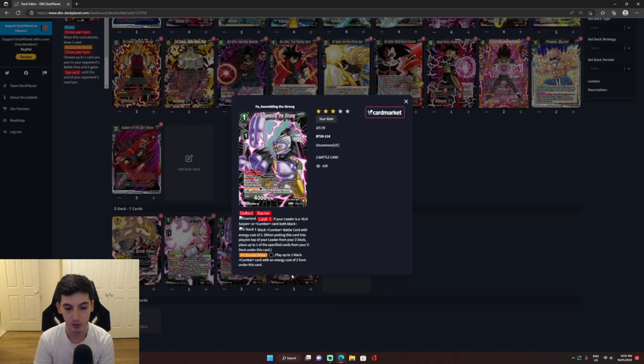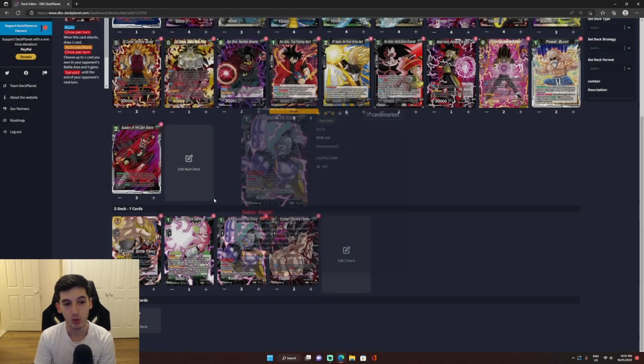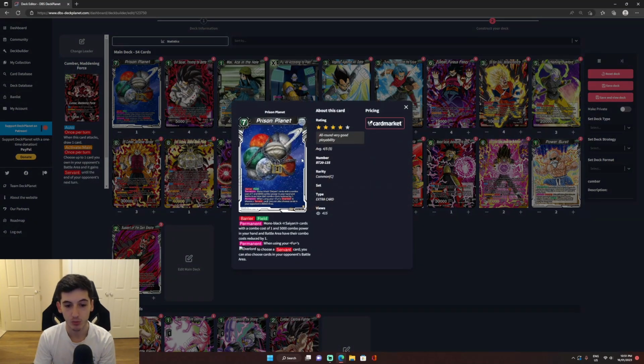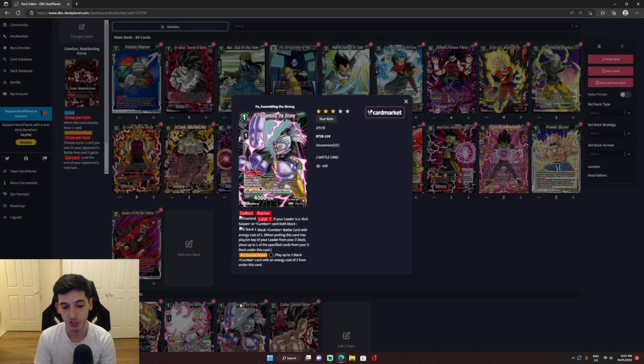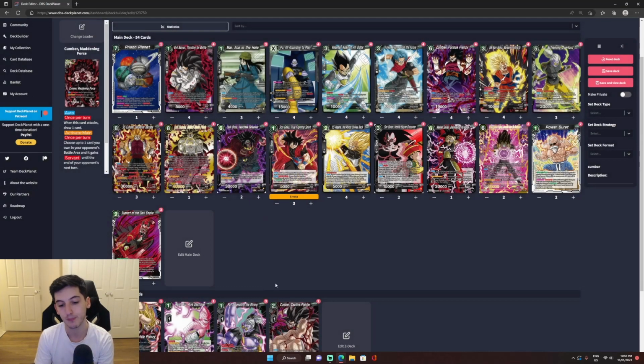It's going to be really difficult for our opponent to remove, and it does have Overlord, which is really good and works really well with the Prison Planet effect, because when we use our Fu's Overlord to choose servant cards, we can choose cards in our opponent's battle area. So we have this card on the field, and we can constantly use the Overlord and the servant mechanic on our leader to draw cards and bottom deck the cards that we give to our opponent.